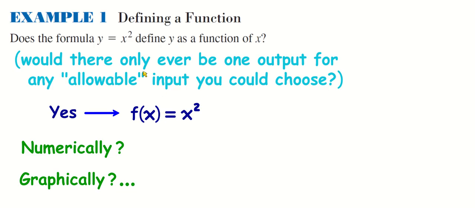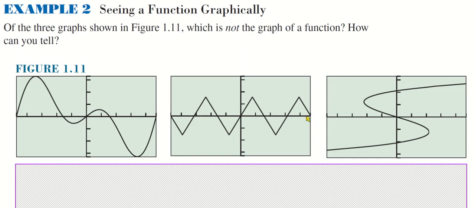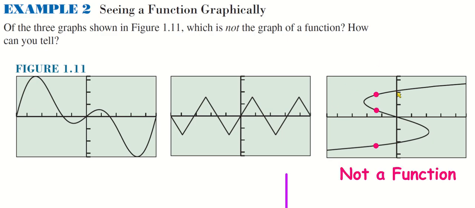Graphically, if we looked at the graph of this, could we tell just by looking at a graph? Try to remember. Can you tell by looking at a graph of a relation if it qualifies as a function? And the answer is yes, we can tell. So this picture of three graphs, which is not a function? Look at this one, next the second one, look at the third one. Are any of these not a function, and how can you tell? This one is not a function. And it pertains to what you may remember as the vertical line test.